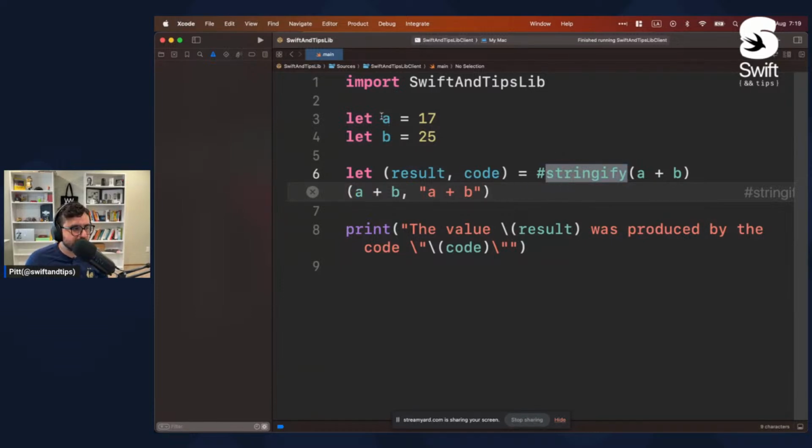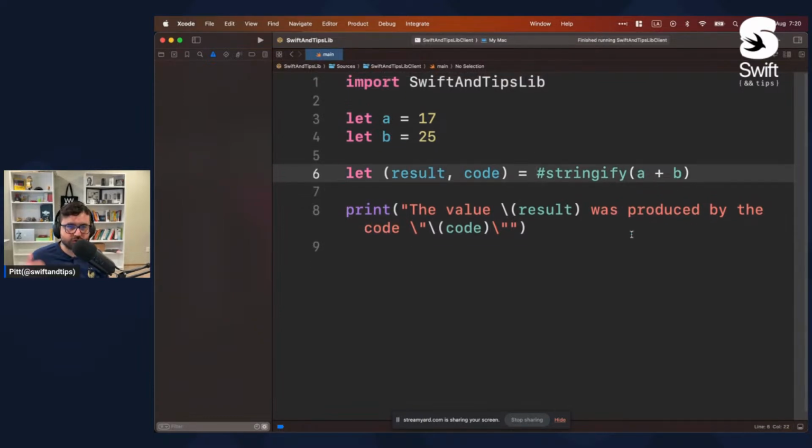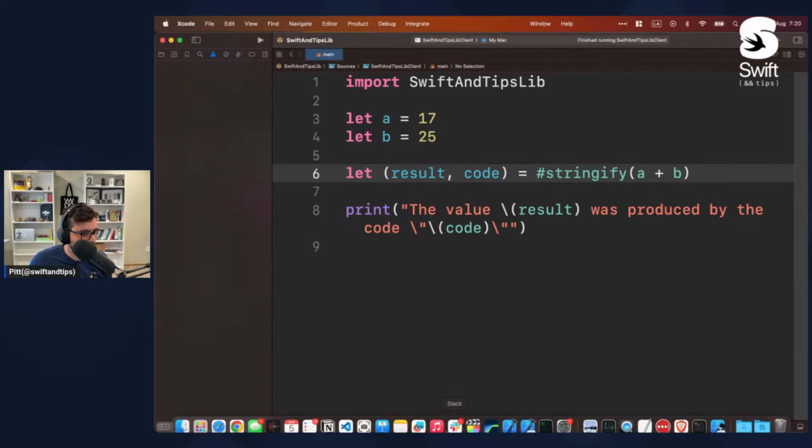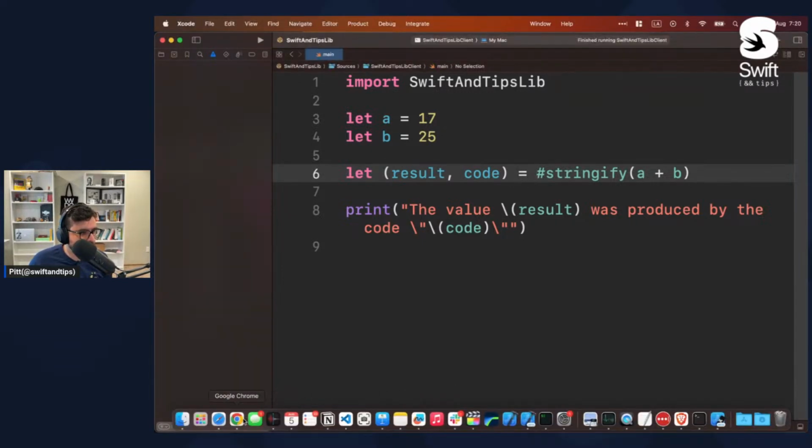So we literally read the identifier A plus the operator and then the identifier B, and that's what we are printing here. Okay, but in order for you to understand this better, let's create our own. Okay, for this example, I will create something that I shared in a post. Let me go to Twitter.